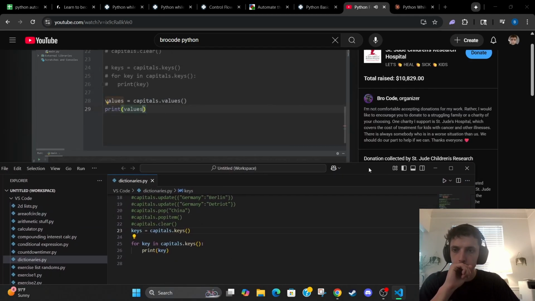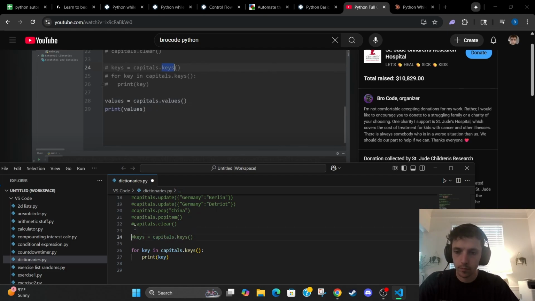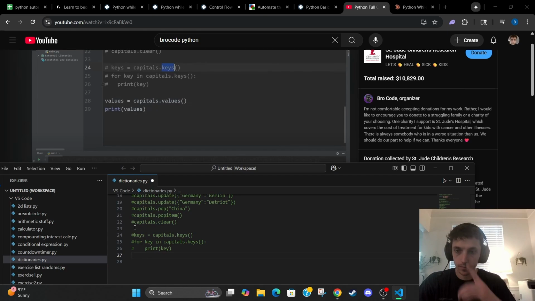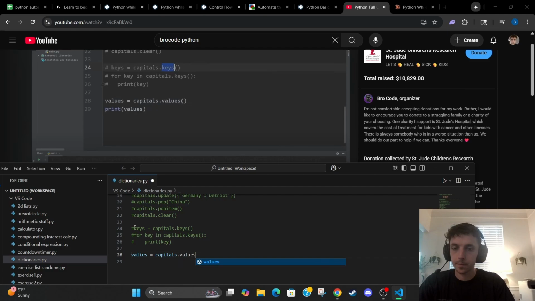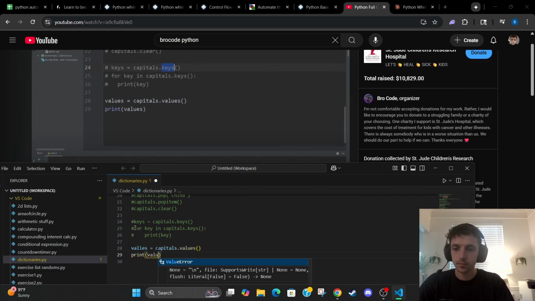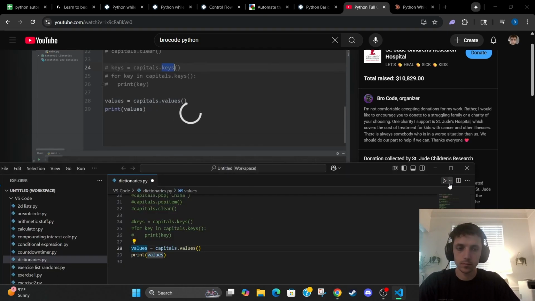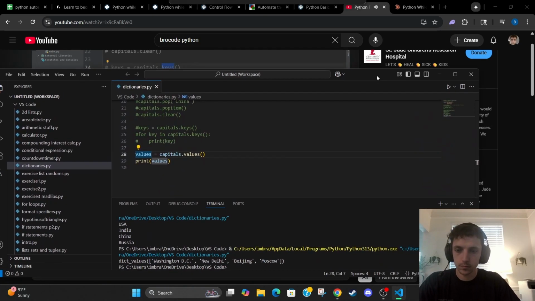Like before with the keys method, the values method will return an object which resembles a list.